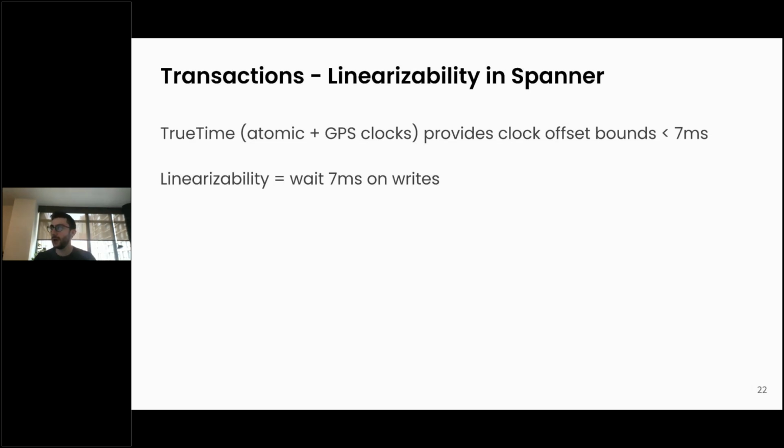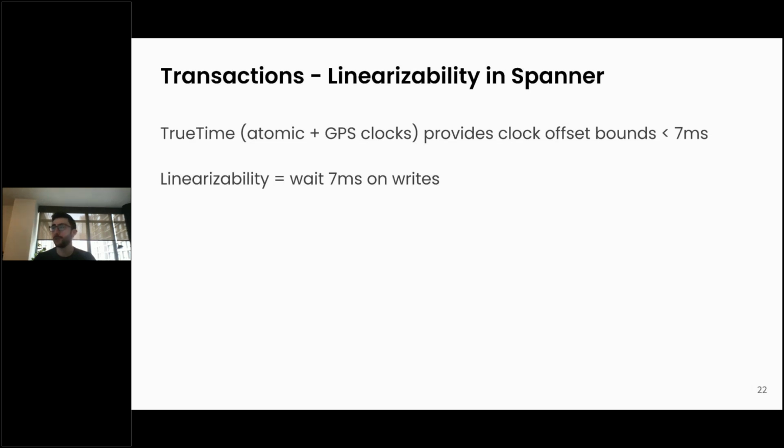And it's able to do this because Spanner's clocks are fairly well synchronized. They're synchronized to a degree where the offset between any two nodes is less than 7 milliseconds. That's what they cite in their original paper. I've heard it's gotten a lot better since then in terms of their maximum offset bounds. And so if it only needs to wait for 7 milliseconds on writes, that's actually not much of a cost to pay in order to ensure that it provides this external consistency guarantee that it talks about.